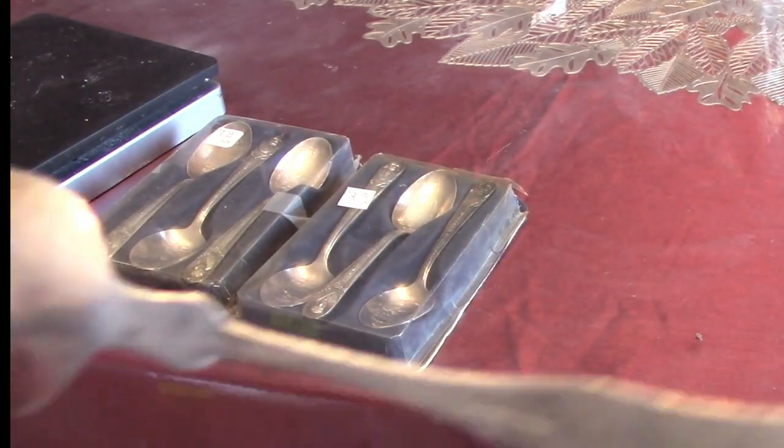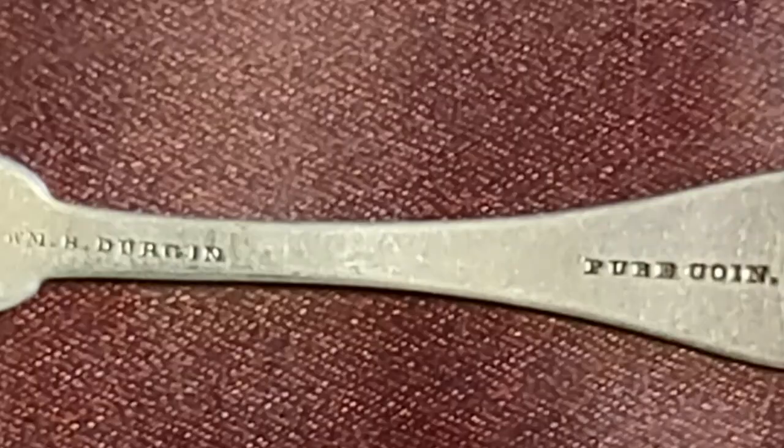Okay, this is marked pure coin, guys. Pure coin. So, apparently this is William B. Durgan. Pure coin silver. And it actually goes for a premium over melt. So that's kind of unusual, at least from what I've seen from coin silver. Usually it's priced around melt value of the silver.